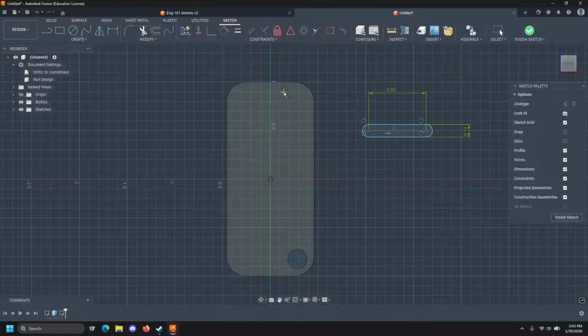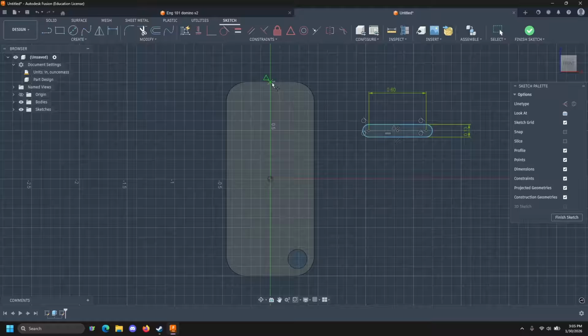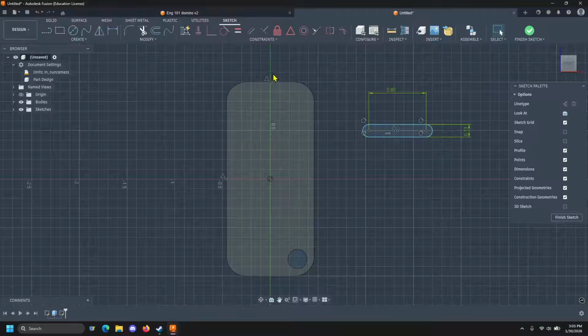The best way, in my opinion, is to go to the create drop down and select point. What this does is make those little points that we have in these. We're going to drag it along this top edge until we find the X with a triangle that shows that it's at the midpoint of that line. And then we're going to do the same on the horizontal, so we're going to find the midpoint of this line on the domino. Now that I've placed two dots there, you can see how they're fully defined. They're black. So black dots are fully defined. Blue dots are going to be slightly underdefined.